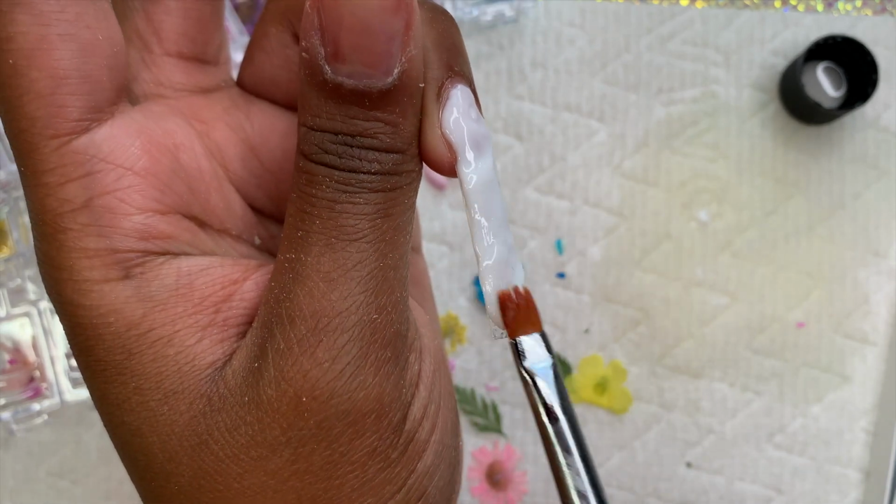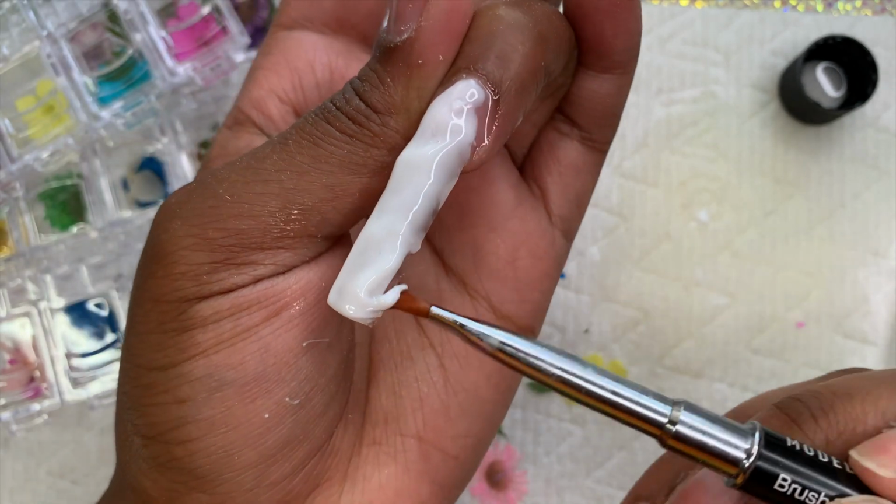And I did have so much fun doing these nails. Hopefully you stay to the end to see how my nails turn out.